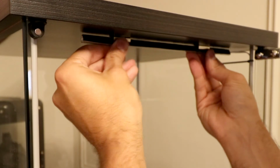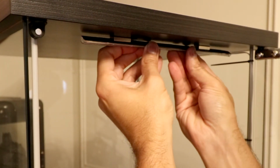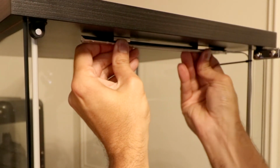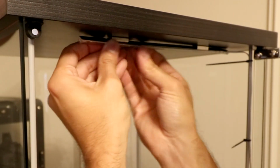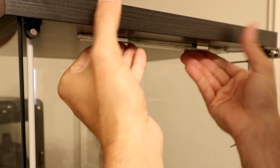Next here we want to set the light. You go in at like a 45-degree angle, push back into the bracket, and then just kind of snap it in. And again, you want to make sure you have it centered so each edge is about 2.5 inches from the edge of the Detolf. There we go, we get that snapped in.